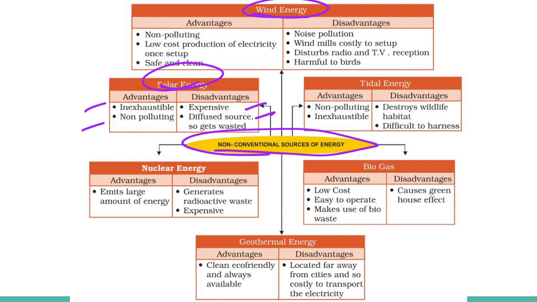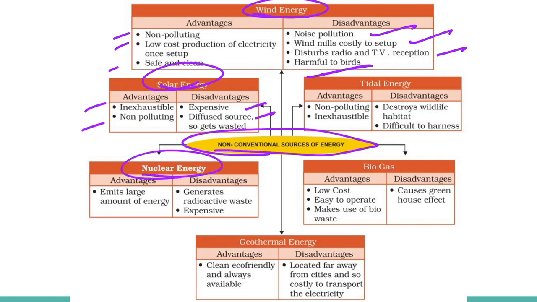The advantages of wind energy are: they are non-polluting, low cost production of electricity once it is set up, and it is also a safe and clean energy. The disadvantages are: they create noise pollution, windmills are costly to set up, it disturbs radio and TV reception, and they are very harmful to birds.